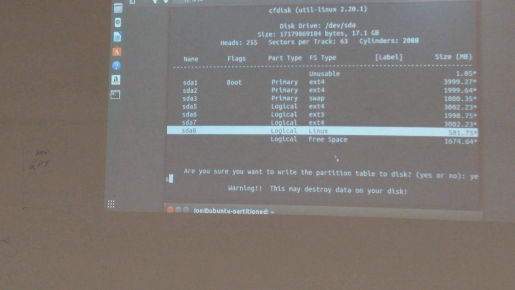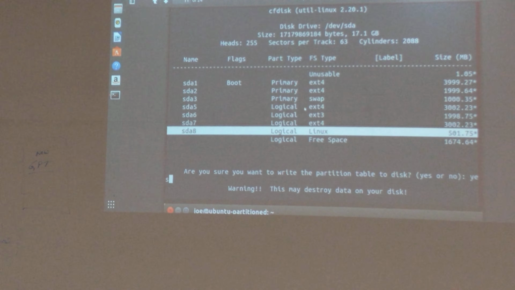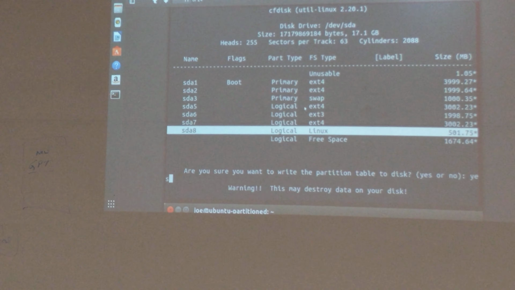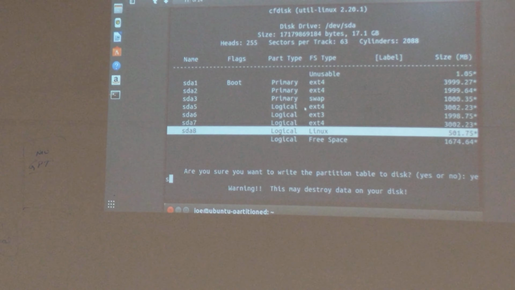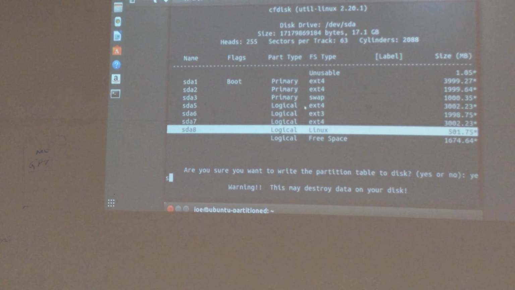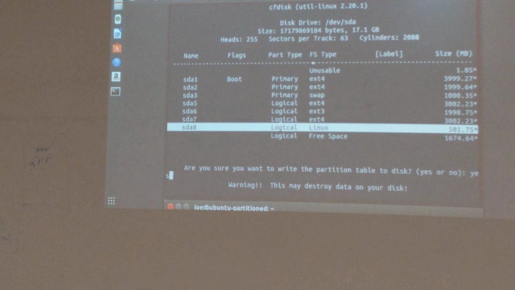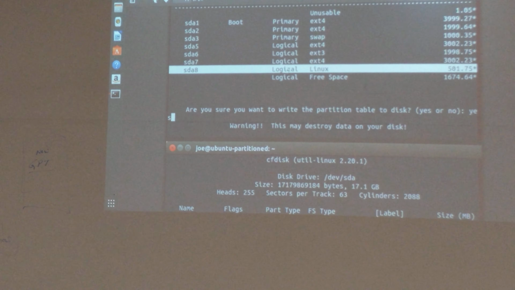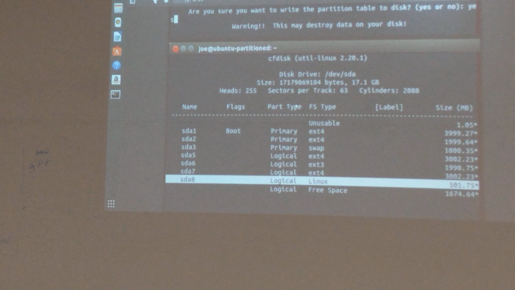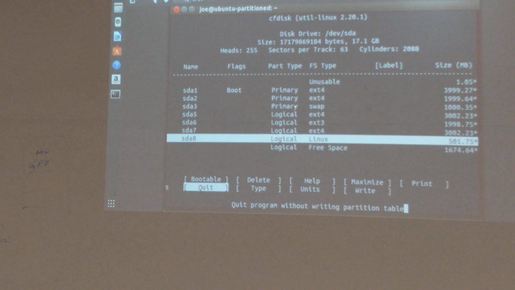Now if you delete partitions here, what's going to happen? Is it gone? Yeah, what if I delete SDA1? It's not going to boot. It's not going to boot. That's where I installed my system to. I'm using CFDisk after system installation, right? So be careful of that. If you delete swap, then swap won't work anymore either, so you might break your system. It'll run fine until you max out the RAM and then it'll crash.